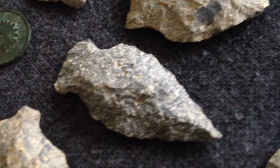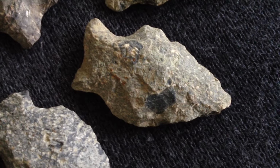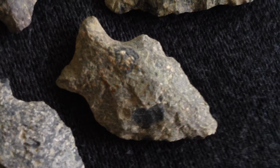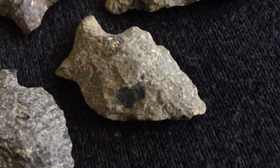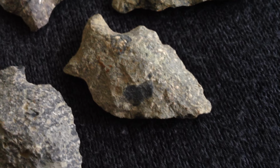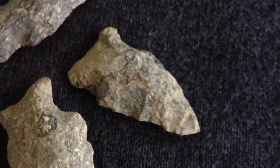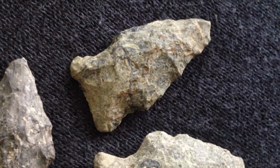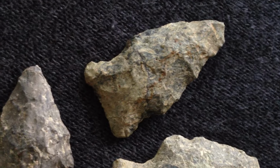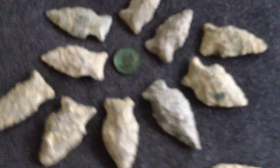Just great material. I know you can see that. Look at this material here. Another point from High Rise, and like I said, they're not real balanced and everything, but sometimes points just stick with you as points that you really want to include in your display, because it's a matter of heart, not a matter of perfection to me, but just a matter of connection, if you will. Here's a nice point right here. Just for material's sake. Anyway, I think that just about does it. And that was the upper group.